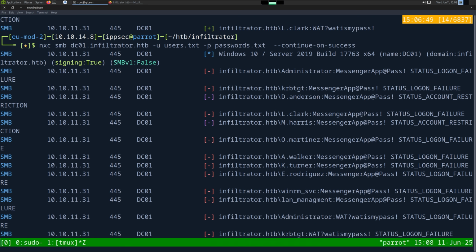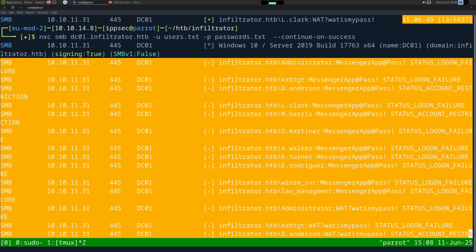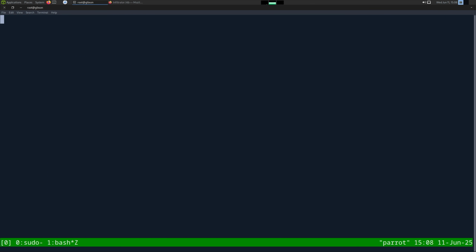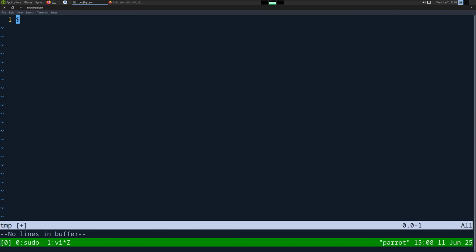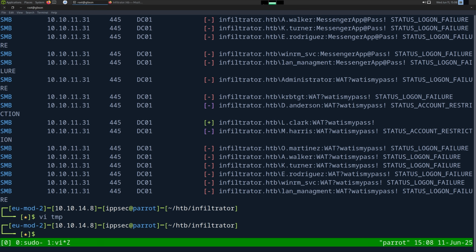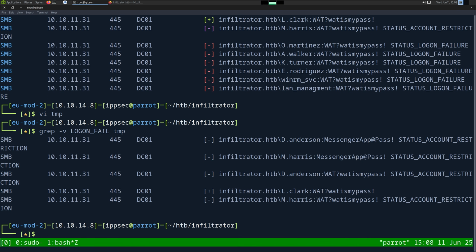I'm going to go ahead, grab all these again. vi temp. Let's delete this. Paste. Let's see, grep -v logon failure on temp.